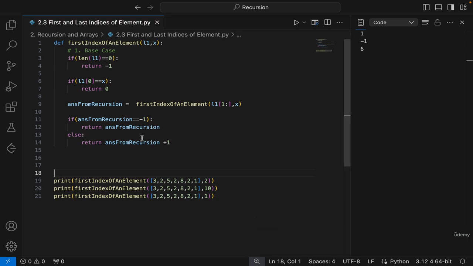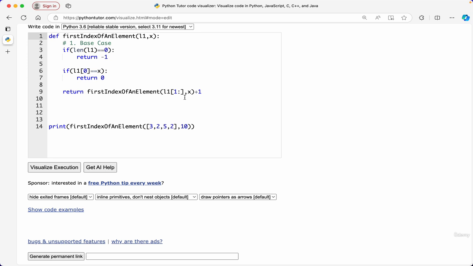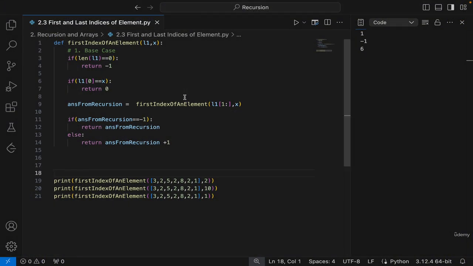Again, I have shown you all the small mistakes which you can make in these types of questions. Please make sure that you are actually checking your answers and dry running your code. So you are making all these things which I am showing you by drawing on the screen, as well as through Python Tutor. Just one advice, don't directly jump to Python Tutor. Please first make sure that you are able to draw on your notebook or somewhere first and get the answer or get the mistakes at your end first. Because that is something which will help you to solve the question in any interview, or any particular platform whenever you are attempting them.